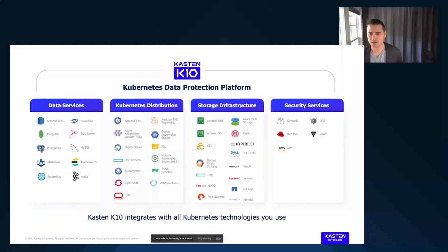Storage infrastructure as well. One of my key things is basically helping vendors look at their CSI driver, making sure we have that volume snapshot support. Once we have volume snapshot support, basically it's a supported driver. We can take those simple snapshots and recovery, and then obviously we can tie them with our blueprints if you have specific apps that need more than just snapshots.